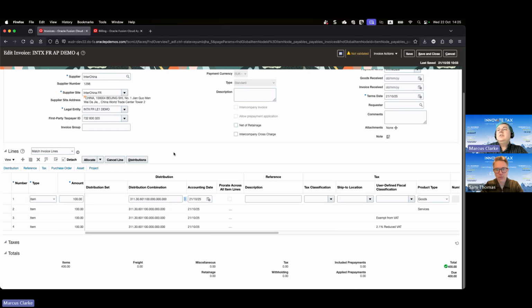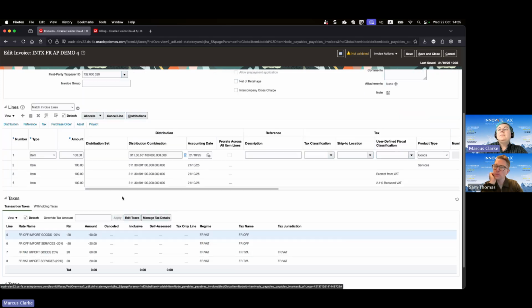However, in this case, you'll see that France actually is a bit unique. So this is one of the requirements we can tailor for some countries: France has a reverse charge requirement on importation of goods. That's been in place since about 2022. Most countries will just have a 0% rate here rather than a reverse charge for import goods.